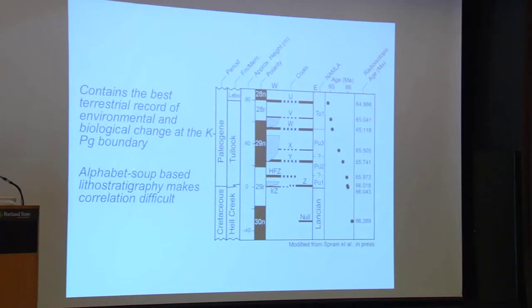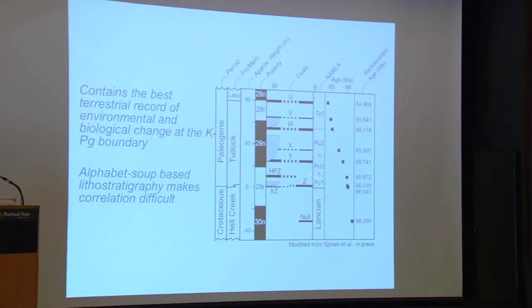So we also, like at Mount St. Helens, have this alphabet soup-based lithostratigraphy. Although in this case, they've put some effort into making it alphabetical, which is kind of useful. Although in many cases, there are multiple different horizons that have been nominally named the same. So there are multiple Z-coals, for example, which do at times have different ages or have indistinguishable radiometric ages, but are known stratigraphically to have different relative ages. And so these are some of the problems that we're trying to sort out.